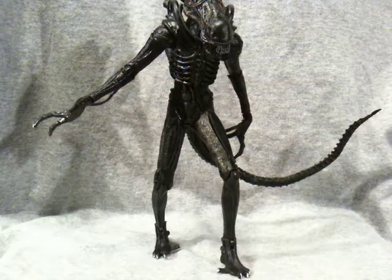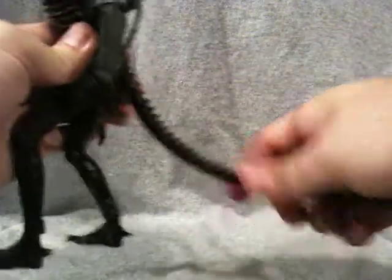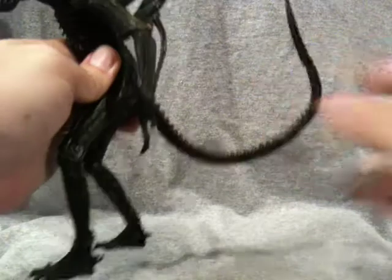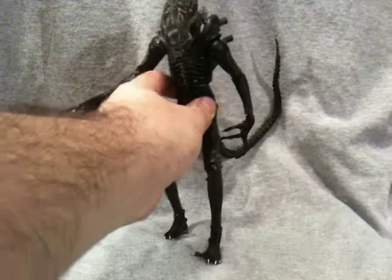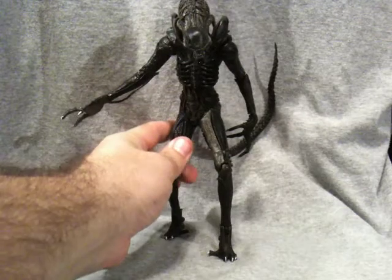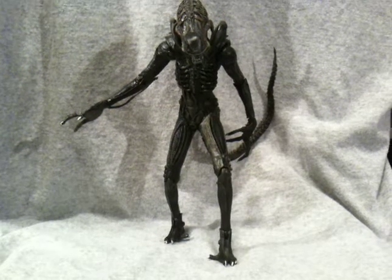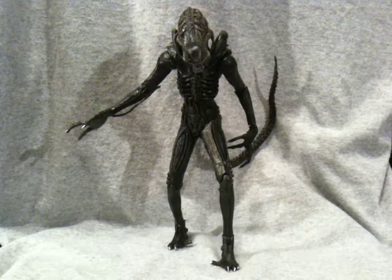Oh, and he also has, how could I forget, the bendy tail, which works pretty well. It's decently long, as you can see. And it's just nice, I like it. So overall, he is a great figure. I managed to snag one off of Urban Collectibles for $10 when they were doing their clearance, and I would definitely recommend him to anyone who enjoys horror movies, enjoys aliens, or needs just a good monster figure.